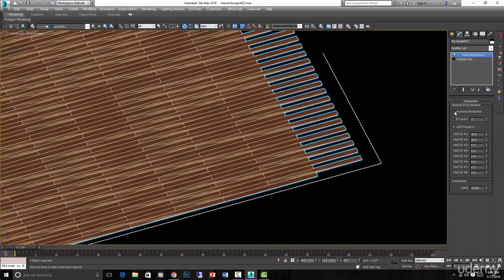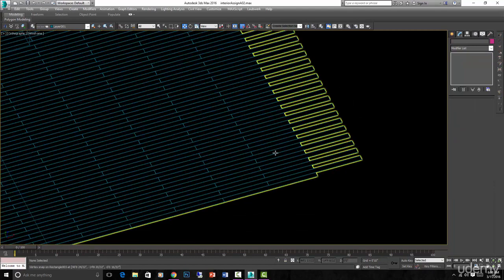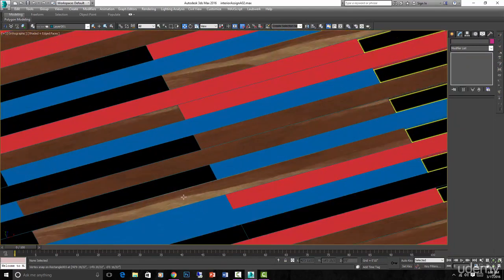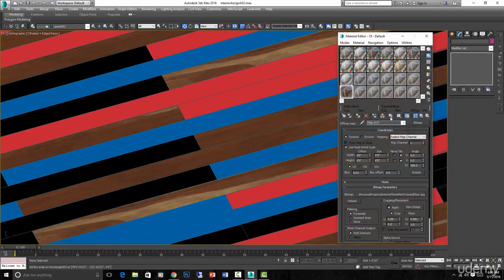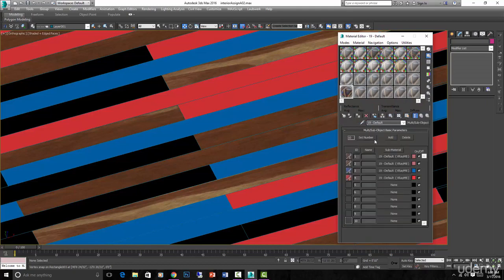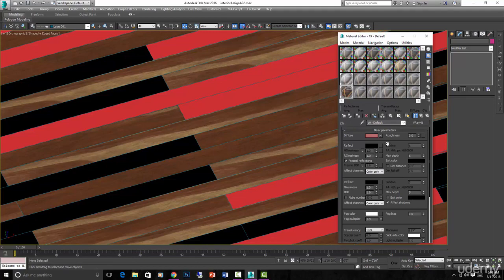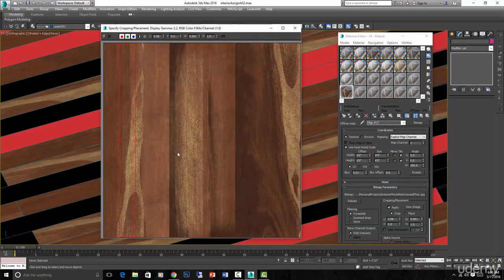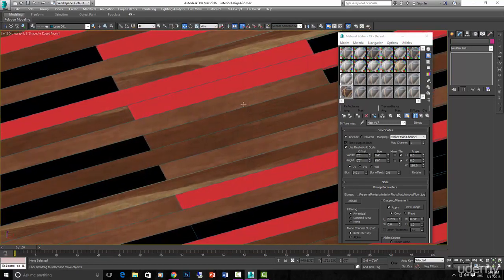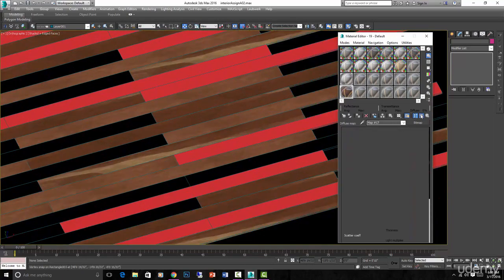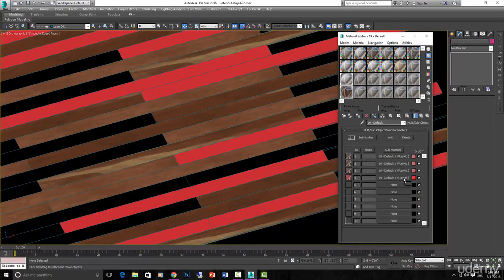Material by element. Now we can just do random distribution by, let's say 6. We'll start with 6. Okay, so far we have 2 different plank textures. We might actually end up with more than 6 here. Okay, let's copy this one now. Go into that diffuse map. And let's get this nice red texture here. Like that. Okay, so you can see how we're adding variance, and this floor is already looking cool.